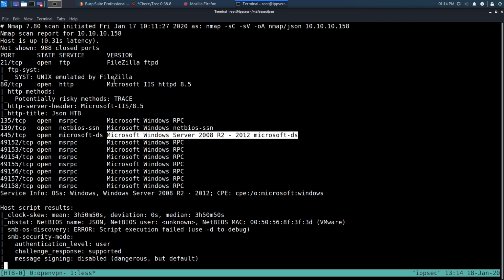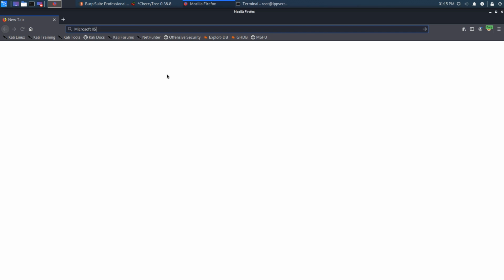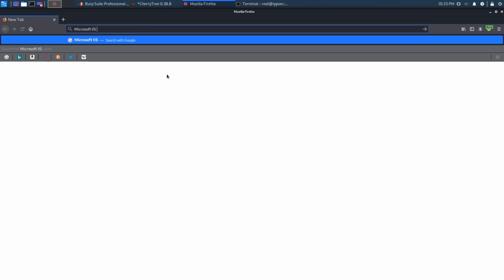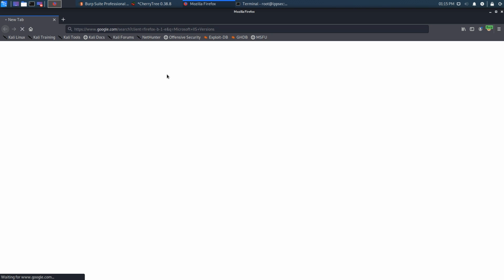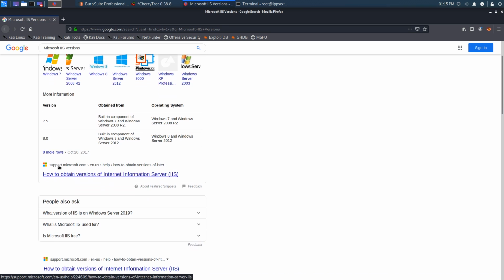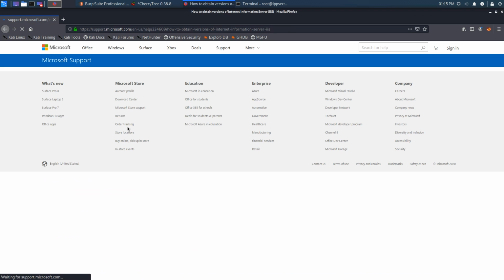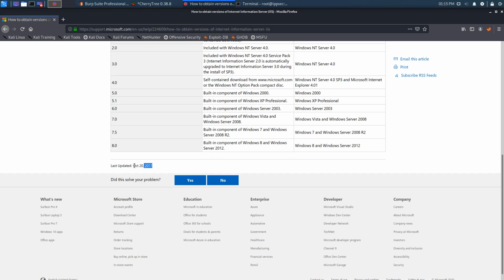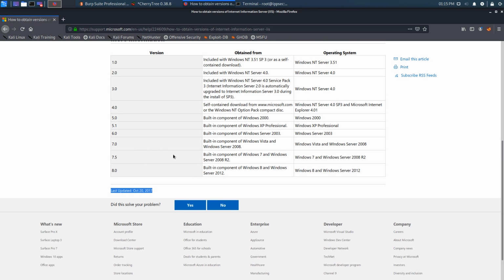So let's see if we can just answer this question right now by Googling Windows IIS versions. So I'm going to go to Google and type Microsoft IIS versions, and it's going through Burp, so let's turn Burp off. Okay, enter, and we see this page, and it was last updated 2017, so there's probably a newer article that has later operating systems, but we can see 2008 R2 is 7.0 and 7.5, and 2012 is 8.0.